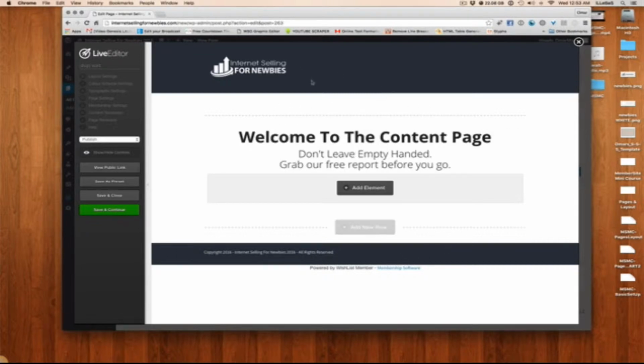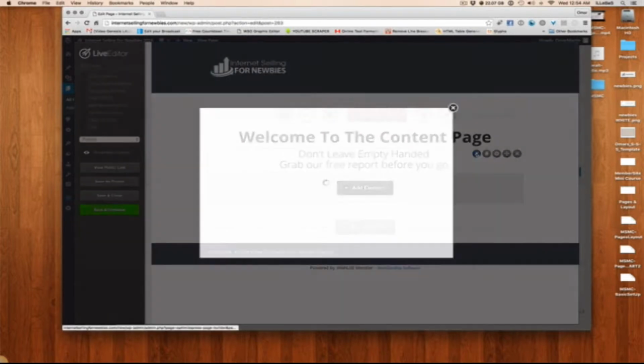Now, if you duplicate 10 pages and then all of a sudden you decide, oh my God, I want to change my header, I want to change the color of my header, you've got to go back and change that on every one of those pages. And that kind of sucks. Individually, it does suck. Okay, so here's the thing. We've got this cool header. We've got this color already, but what we don't have here is a navigation bar.